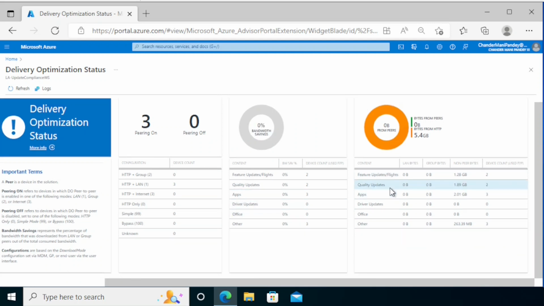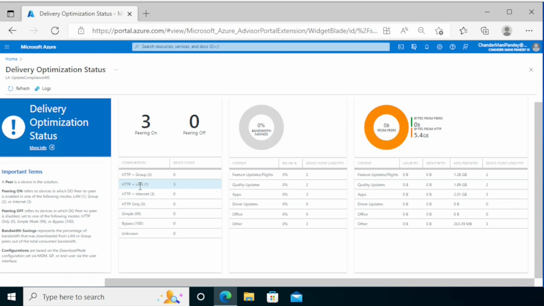If you want to see the detailed information of any of these, we just need to click on it. And if you want to see the status of any of this information, we can just click on the device and then generate a status.